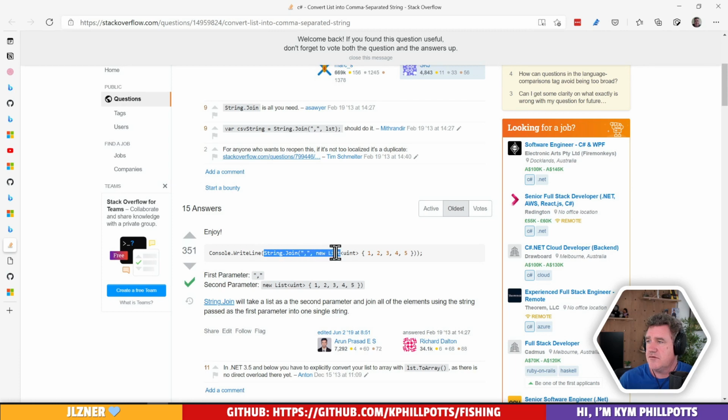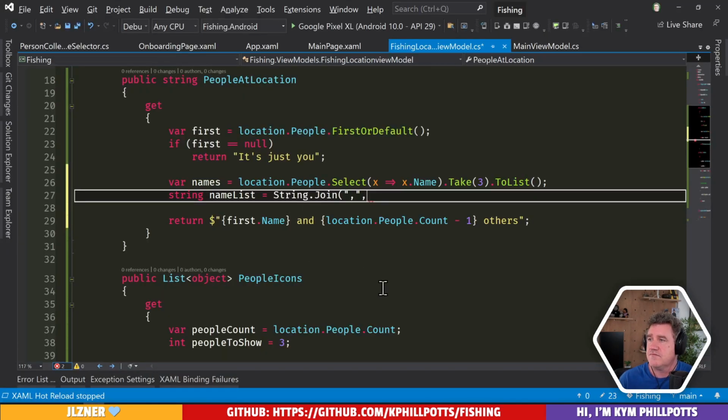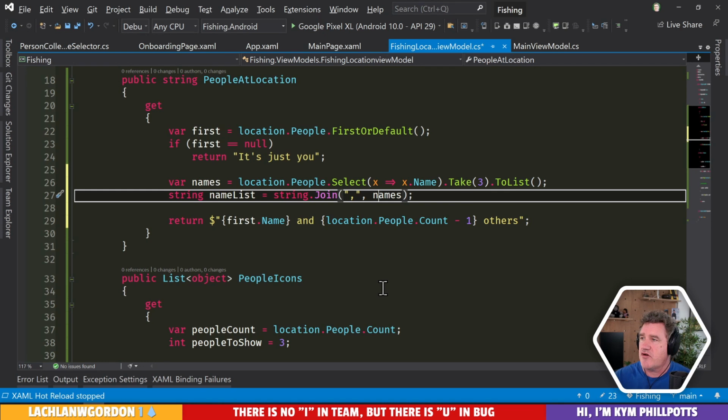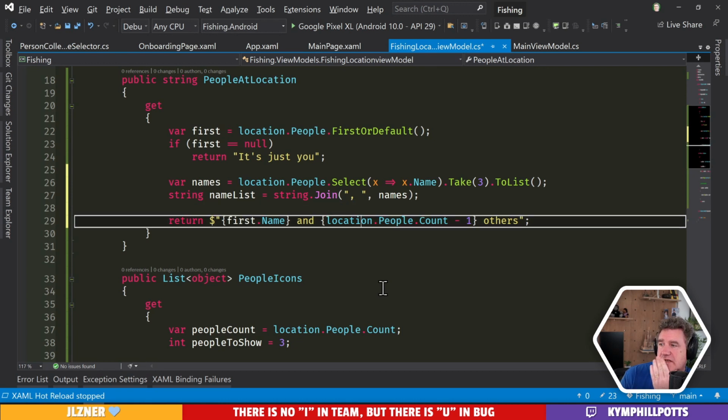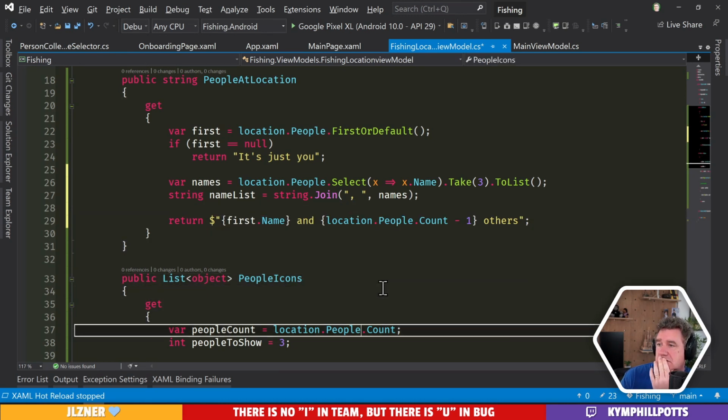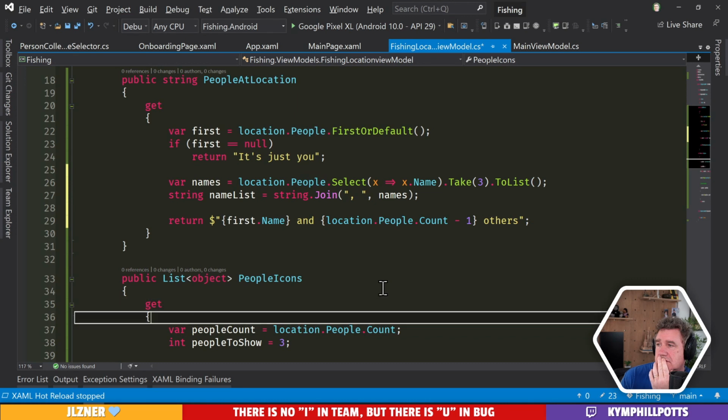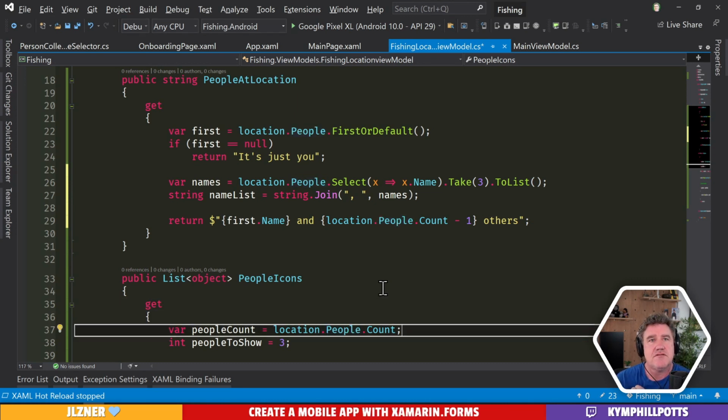String.join. Something like that, right? So that should give me the list of names separated by commas. Yeah, it's a good call. Would it be different?